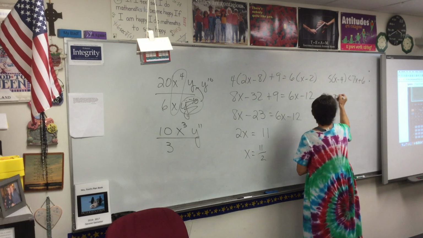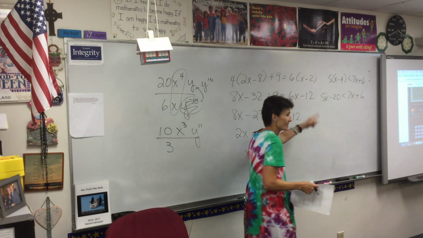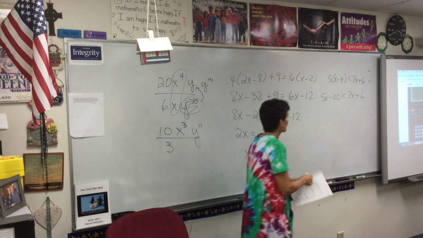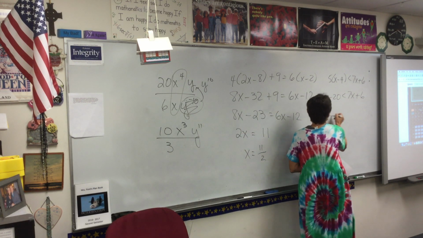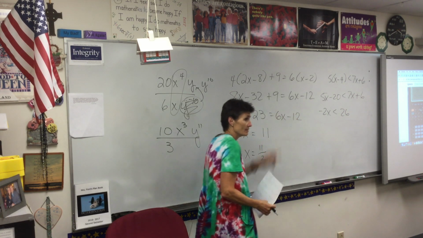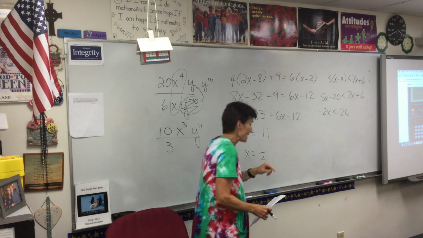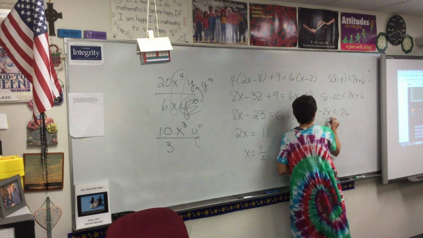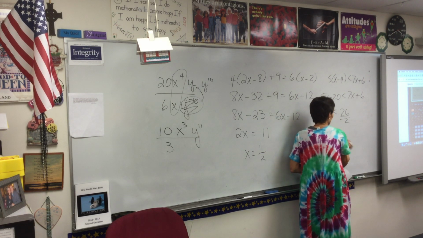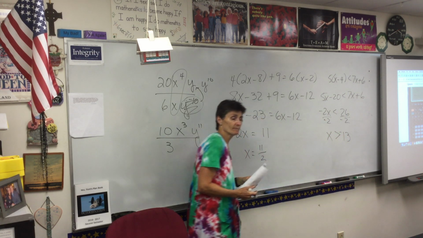So we're going to distribute. Aren't these two about the same? These are really the same. I mean, procedurally, you're doing the same stuff. So I have negative 2x and 26. Yep. This is where it gets different, because I'm dividing by negative 2. That's the next step. But when you divide by a negative, you flip the sign. So it's negative 13. Negative 13.